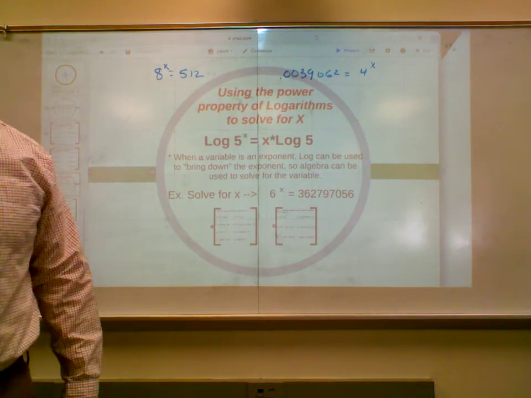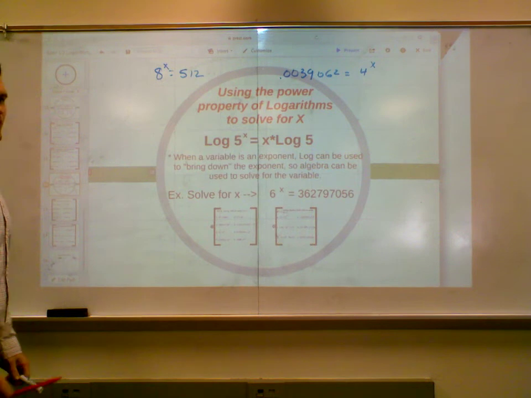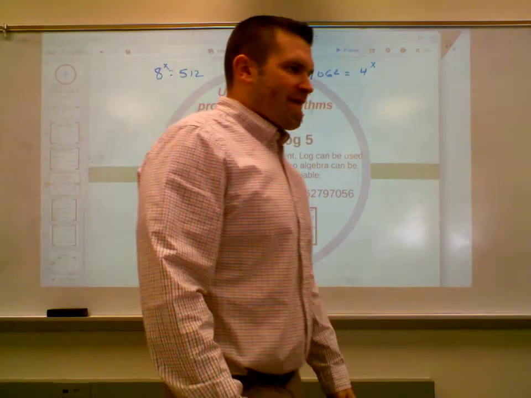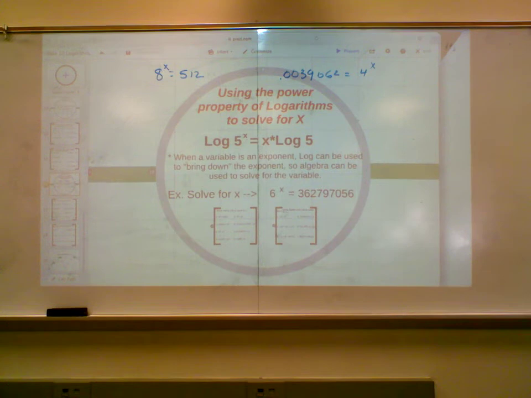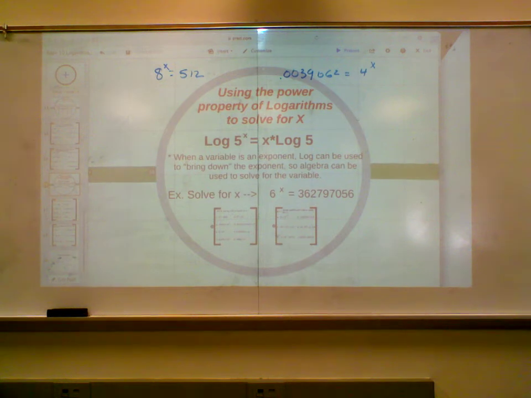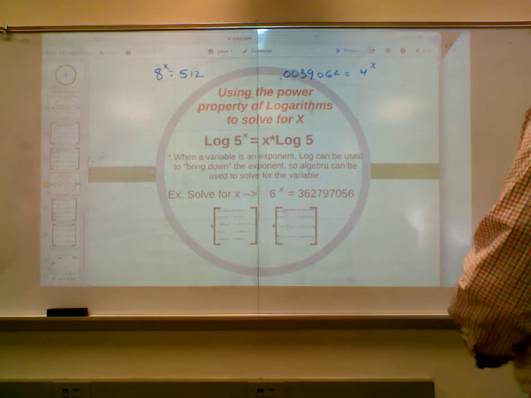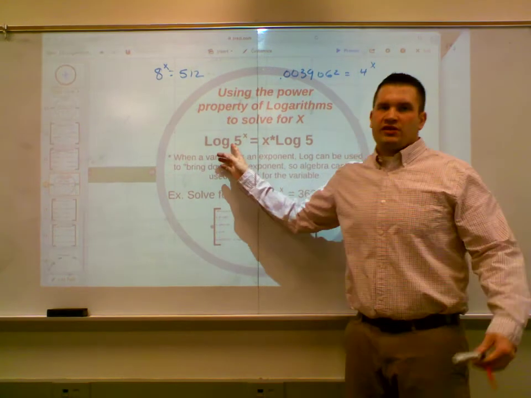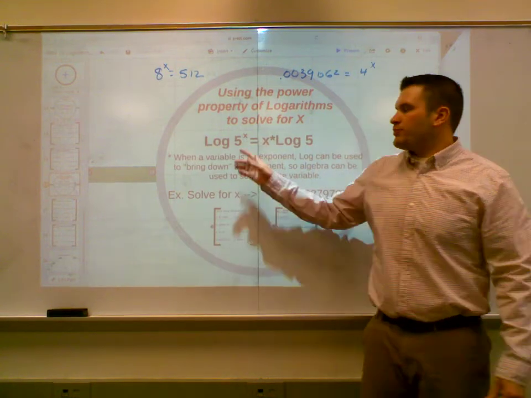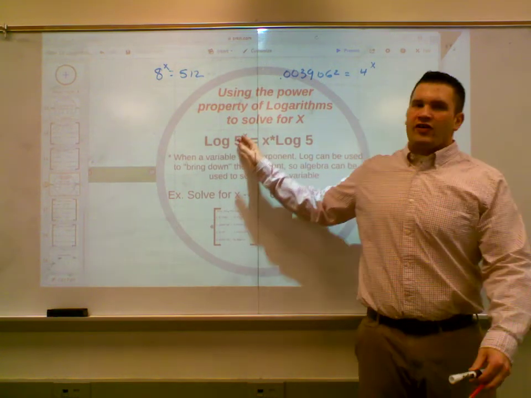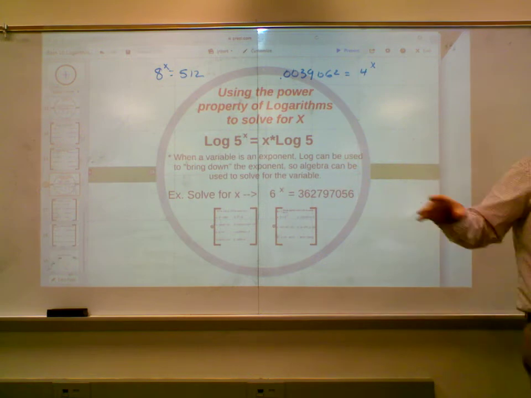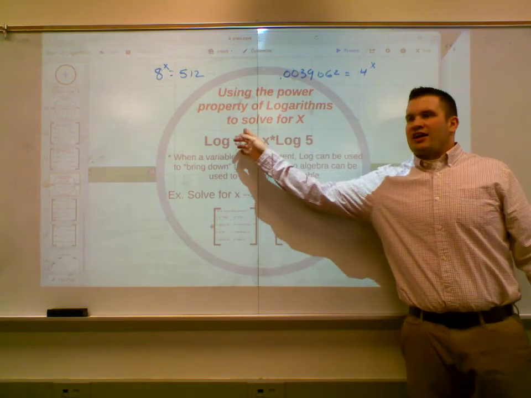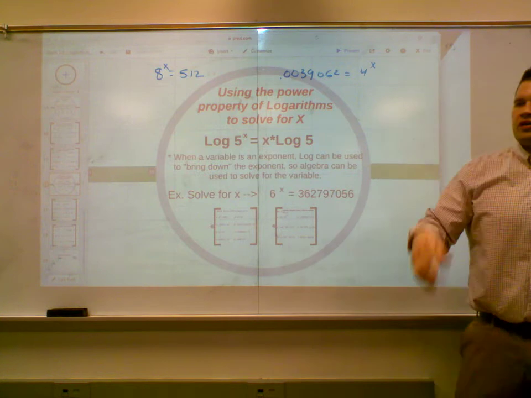On your notes it says power property of logarithm. Write that down. It's in bold. Is it just 5? I just wrote 5 because there's usually a number there. If I wrote a, b, or c, then sometimes you get confused with what the variable is. 5 can be any number. It can be 10, it can be 30,000, it can be 0.001. It can be the variable y, it can be the variable a, whatever. But I just wanted to isolate the x because the x is what I'm trying to solve for.